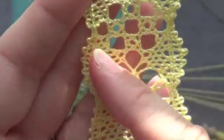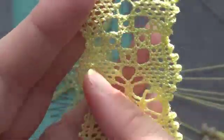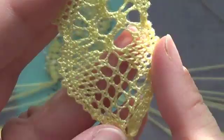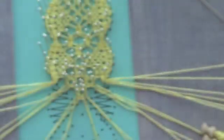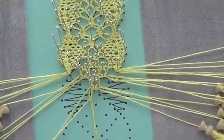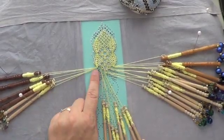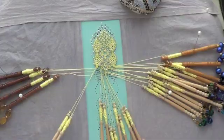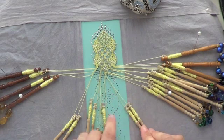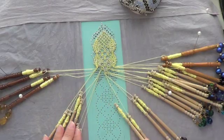Neat! Okay, so then you just go back into your zigzags, go into your spider, back into zigzags, into rose ground, back into zigzag spider, zigzags rose ground, zigzags spider, zigzags, and then we're going to finish off. Okay, so the pattern just repeats. Remember to slide everything over to one side while you're working, and then bring these ones down, and then just continue with your zigzags, starting with this pair here and bringing the pair in. Remember to, when you're done at the farthest point of your zigzag, pin that guy out, because if not, you won't have enough legs coming in.